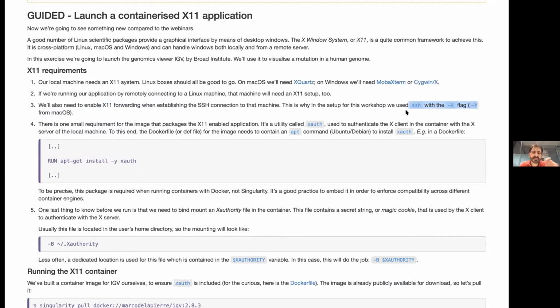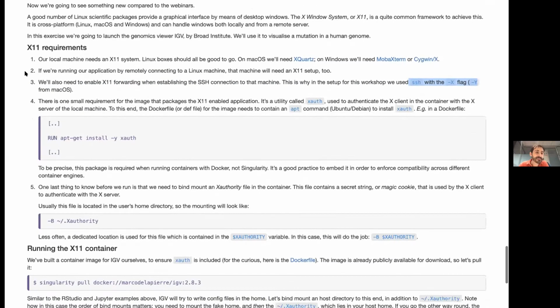MobaXterm users might need a slightly different setup. It can also be set up in a settings window, and there are other ways of getting that up and running with SSH tunnels. Sometimes there are firewalls that can end up in unintended, unpredictable behaviors, and they can mess up what you're trying to do, especially in training settings where time is gold. But in principle, this is what you need: an X client on your machine, an X server on the other end, and X11 forwarding between the two machines.